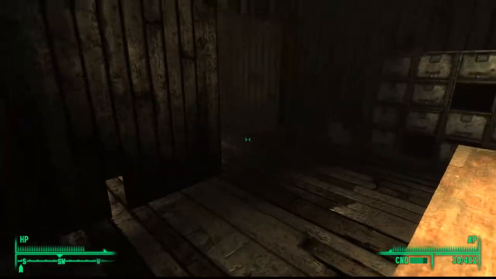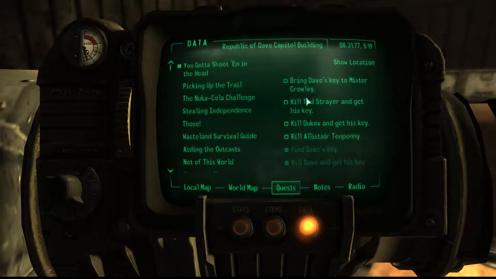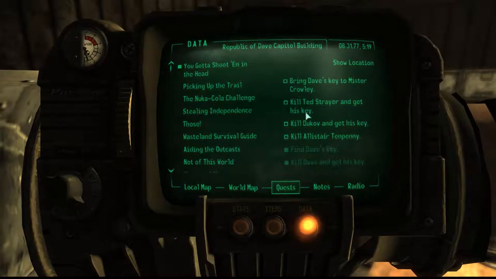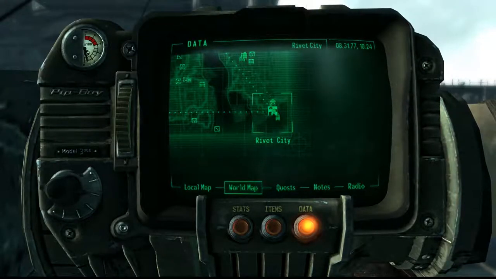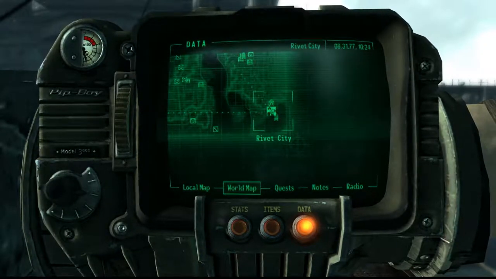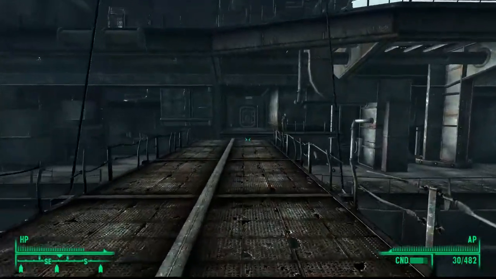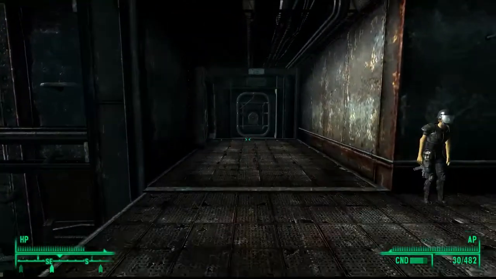And yeah, so now on to the next target, which is kill Ted Strayer and get his key. So I'll be back once I find Ted Strayer. Okay, so you need to go to Rivet City. Now, once you've made it to Rivet City, you'll want to head straight inside on the left. And we're going to go find Ted Strayer. So it's fairly easy to find, actually.